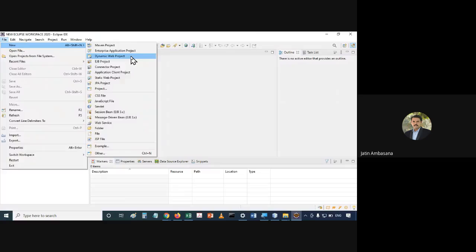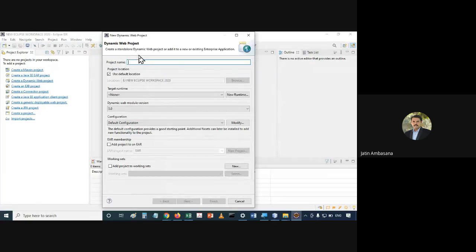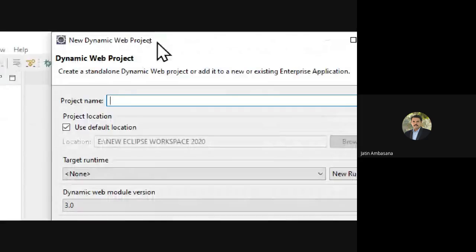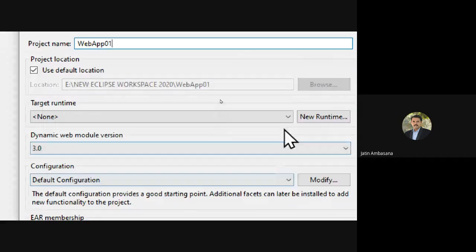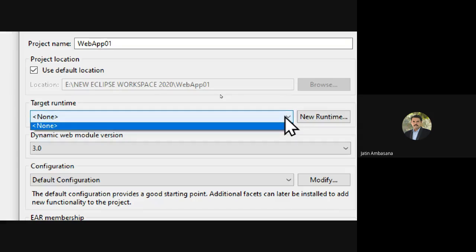If I click on this dynamic web project, it will ask me for the project name, which is stored over here in the new Eclipse workspace. I will give my project name as web app 01. It asks me for a runtime, which runtime I want to use. Right now I don't have any runtime, so I will have to use a new runtime.